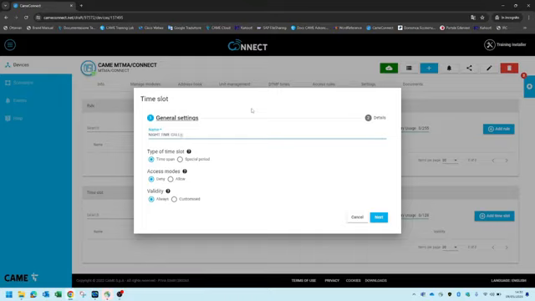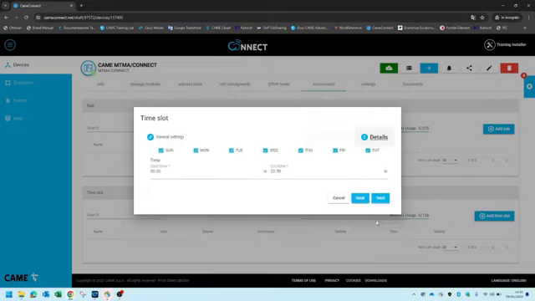We select the time slot type. The access mode will be a mode that denies the call to the selected contacts and validity we set as always valid. We click on the next button to select the days of interest, which in our case will be Sunday to Saturday with a time from midnight to 7:30.